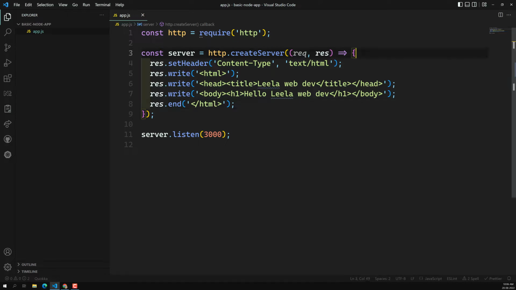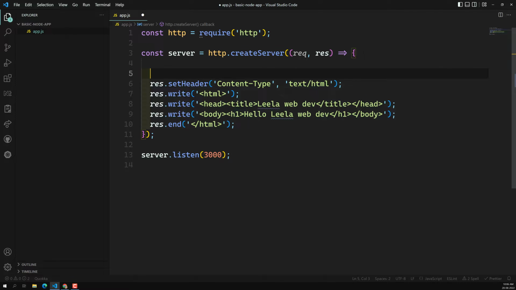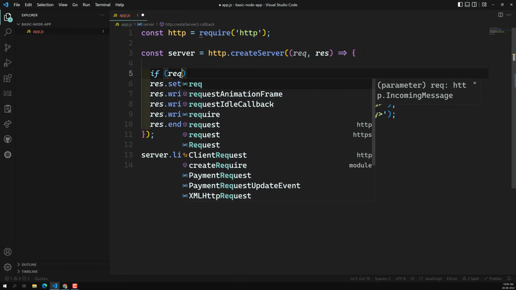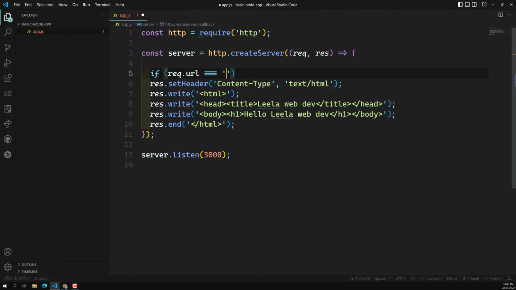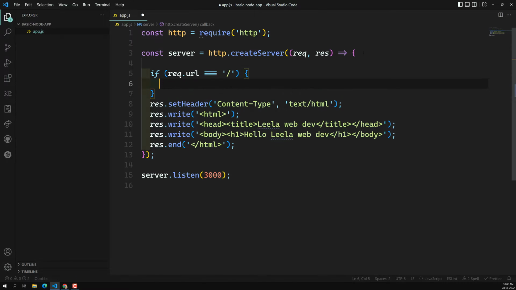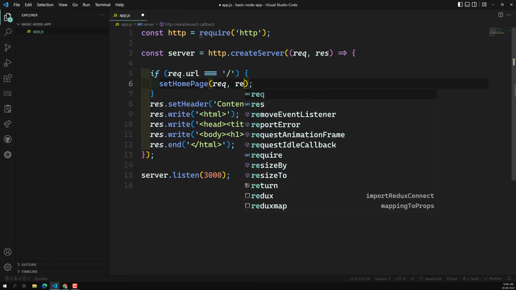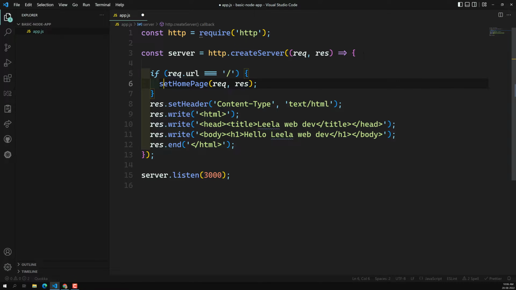Okay. We can also write it in such a way that, for example, if request.url is equal to slash, that means it's a home page. So you can create a new function, let's say setHomePage. I can pass the request and response to here, and I can do a return here.